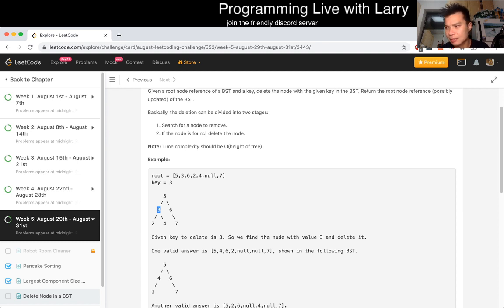Would that be good enough? Maybe not, because if you have a linked list situation, that wouldn't work, right?